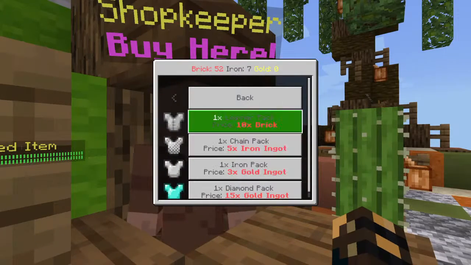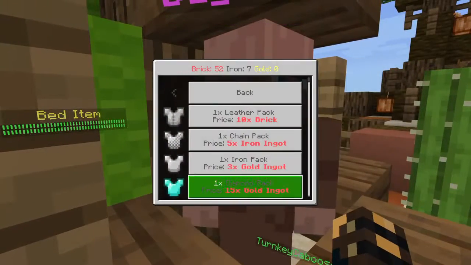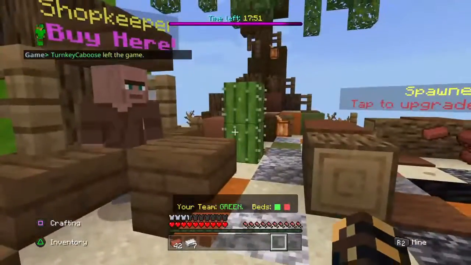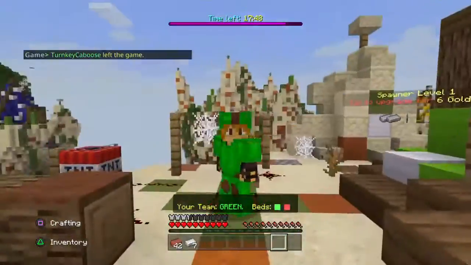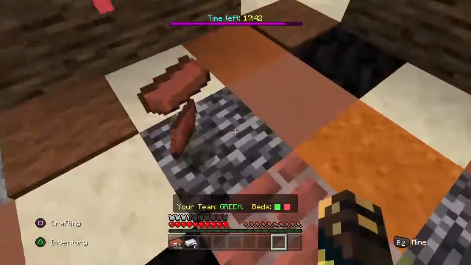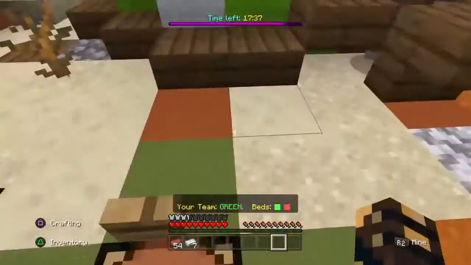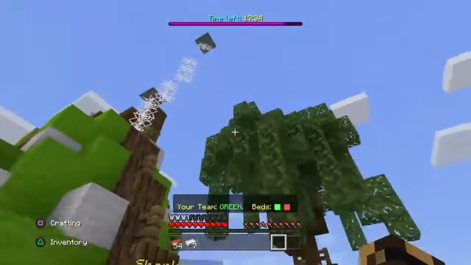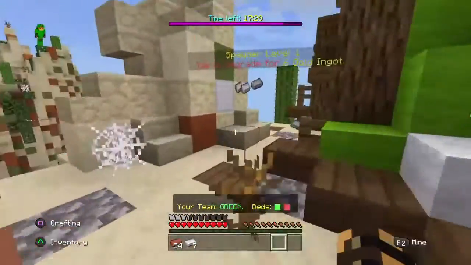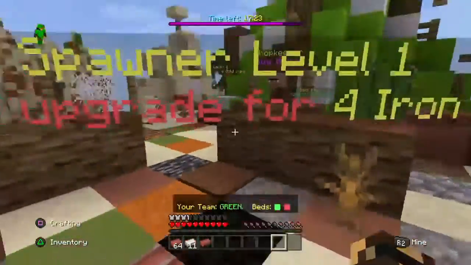10 brick. Do I have that? I have 52. Let's get some 10 brick, why not? Get some armor going. Cause your boy is feeling the green fit, you know? Where'd Turkey go? Turkey. Where'd she go? Oh well. I can do this alone. I'm a freaking goat.